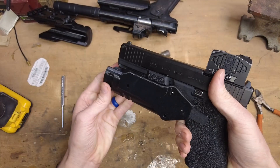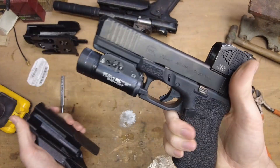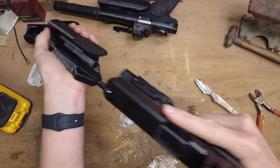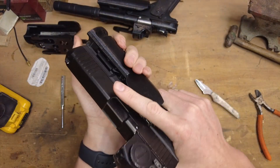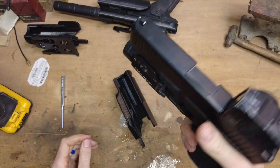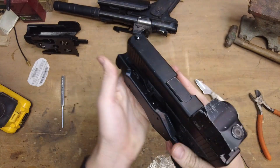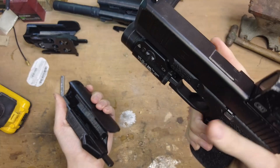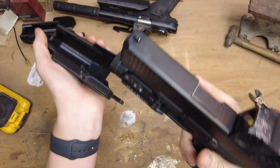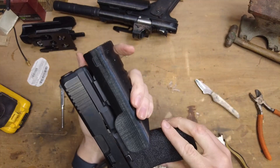You guys asked for it and that's what you got. I'm not going to tell you to trust your pistol to a 3D printed holster, but I've been running around with my G20 in it for quite some time and it's held it pretty well — running around on four wheelers and that kind of stuff. I haven't done anything crazy hard with it like jumping on it or rolling around on the ground, but it holds it in there pretty darn well. Another feature I found out about: if you have the light on and you leave it on when you insert it into the holster, it actually turns it off for you. I didn't even intentionally design that — it's just the way the locking tab works. Whenever it engages, it pushes that paddle back down, so if it's locked on, it automatically turns off on reholster. That's kind of a cool feature even though it wasn't necessarily intentional.